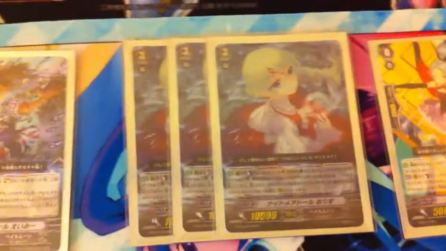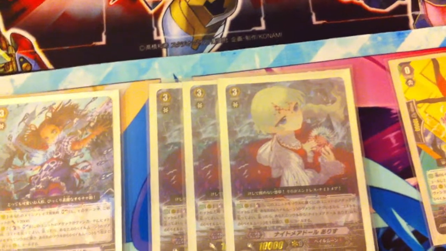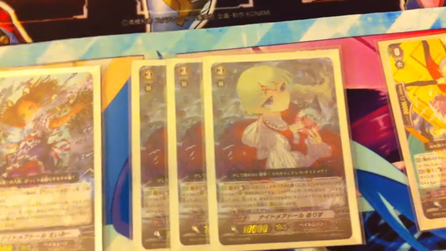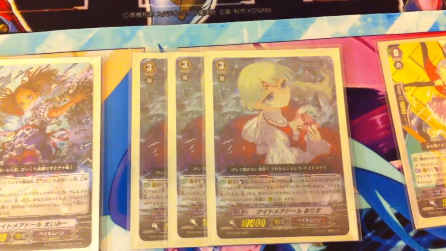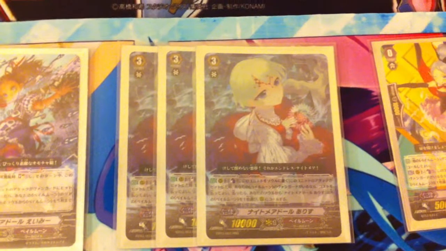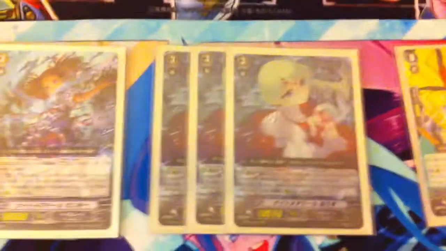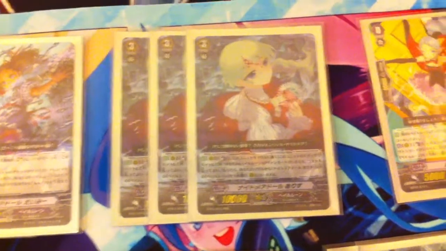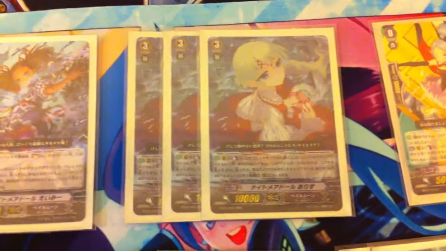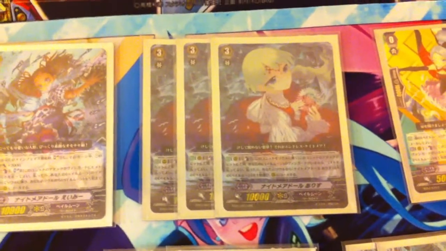And then we have 3 Nightmare Doll Alice. This card's still pretty good. I just want to run a card that is good in the rear guard circle, and so I guess Alice is pretty good. There's that rare card from Booster 7 that gets a 2k boost when it attacks the Vanguard. I would run that card, but it's kind of too generic, and Alice fits the playstyle of Pale Moon more. I'm not using this deck for tournament play or anything, so I'll just stick with Alice, and she looks a lot nicer.